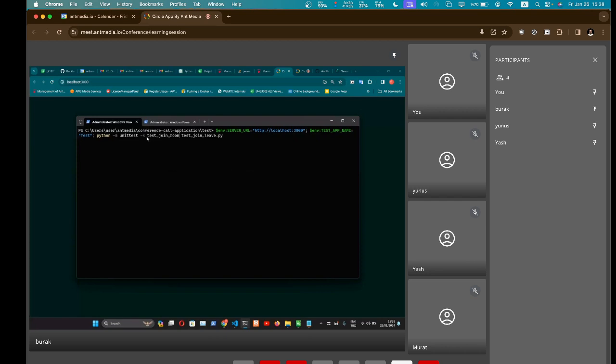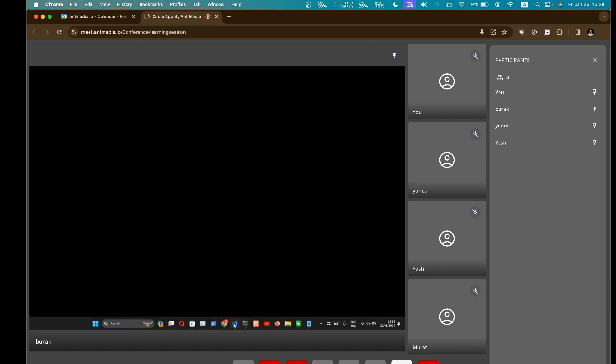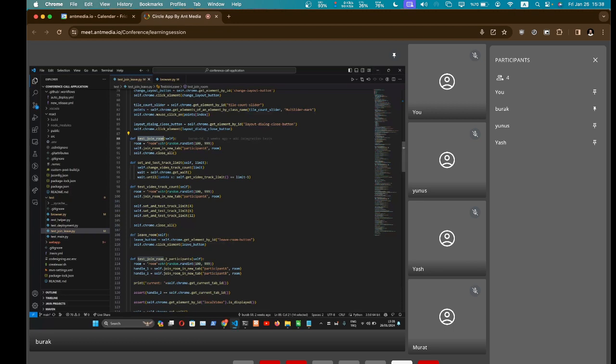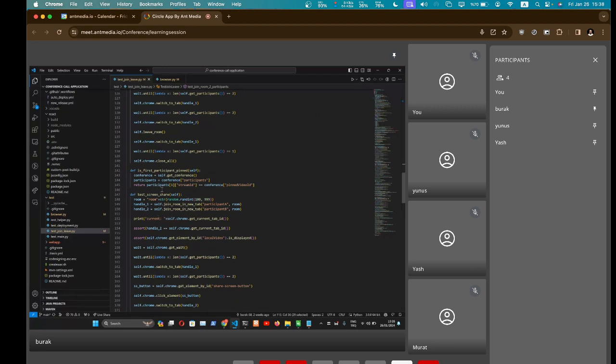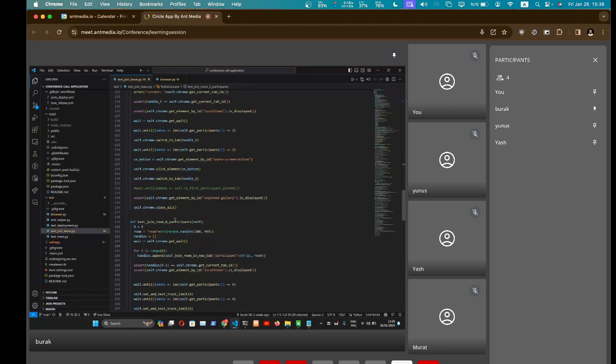The other tests also contain this name, so it runs all tests starting with this name. Anyway, let's proceed. It also runs this one because it starts with this name.